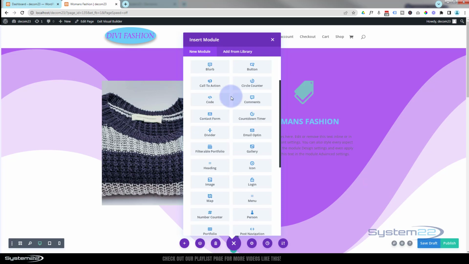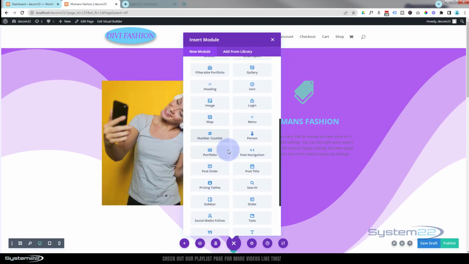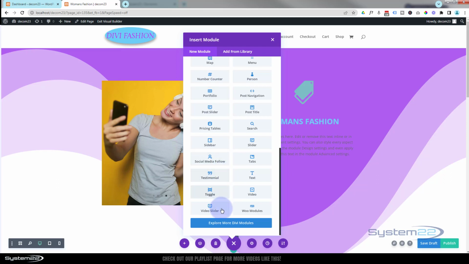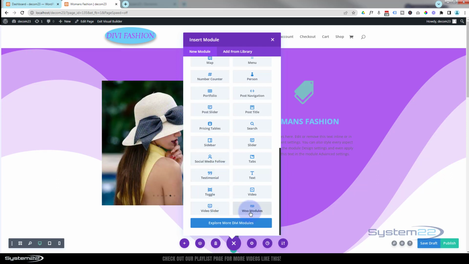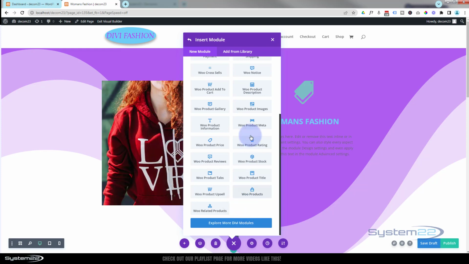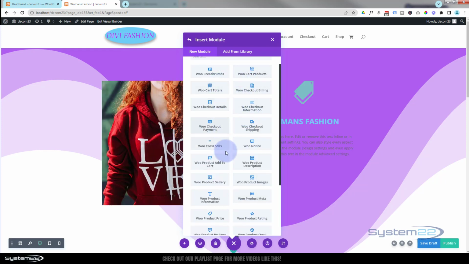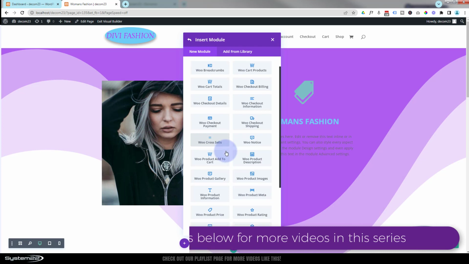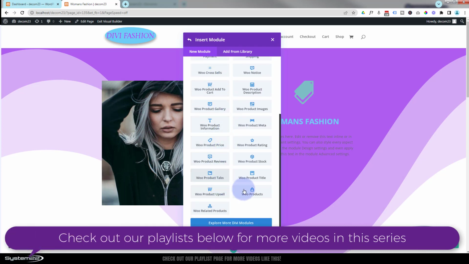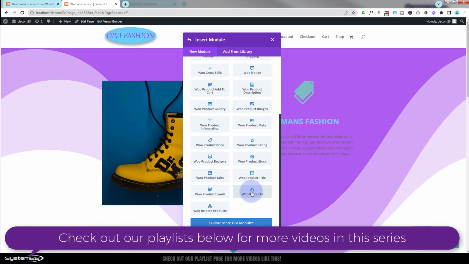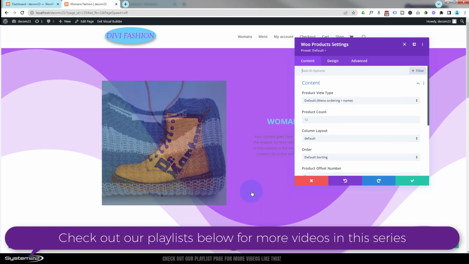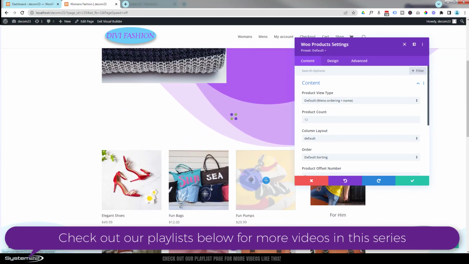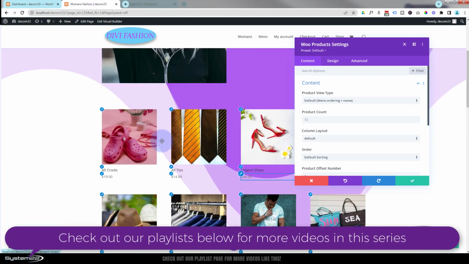Now let's roll all the way down to the bottom. Divi comes with all of these modules as standard. If you've got WooCommerce installed, you'll have Woo modules right there. Let's open that, and you get all these for displaying your products. I'm going to go down. I want a Woo product today. Let's roll down, and because we haven't specified yet, it's thrown in anything randomly.